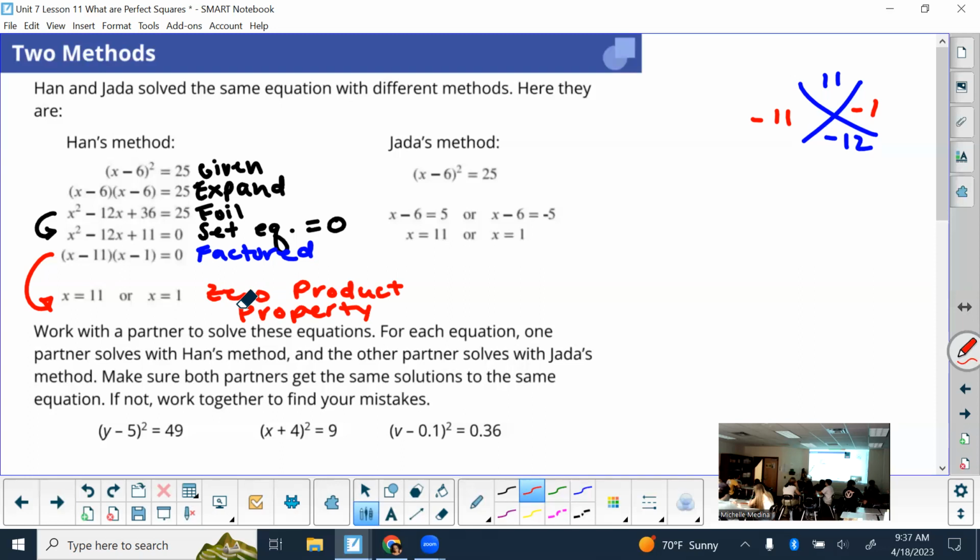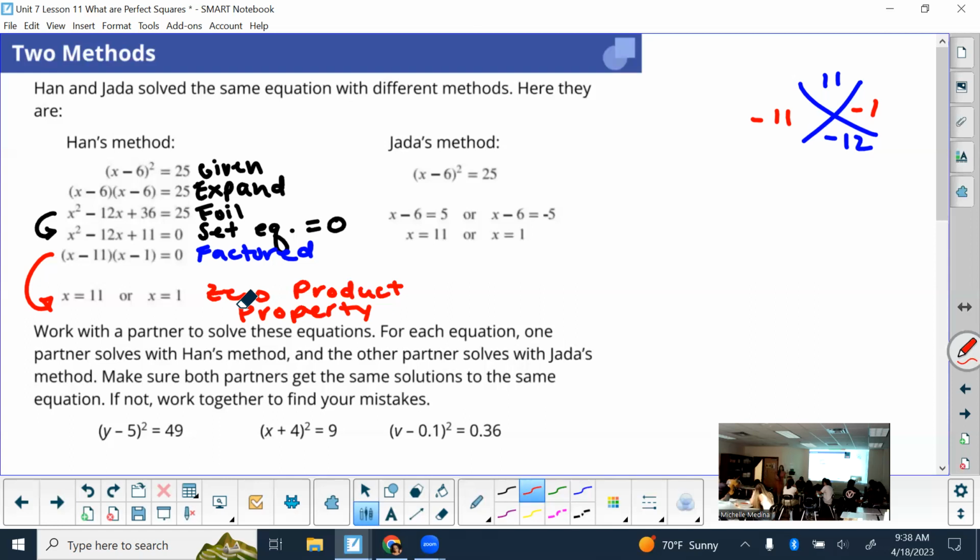Because what minus 11 gives me 0? 11. And what minus 1 would give me 0? So that's why most of the time there's two answers, because usually there's two ways to get the factors, or at least one of the factors, to 0. So no, it's the 0 product property. Use the name. I can tell you when your constructed response for this unit, you're going to want to know it by name or be able to explain it.